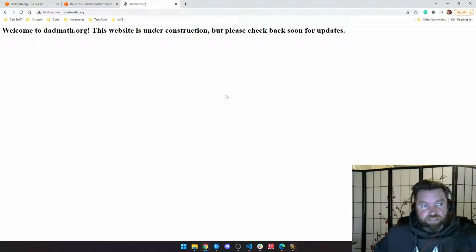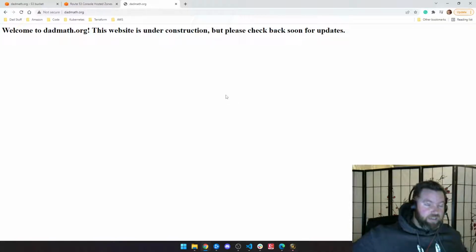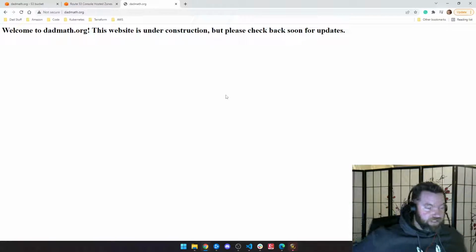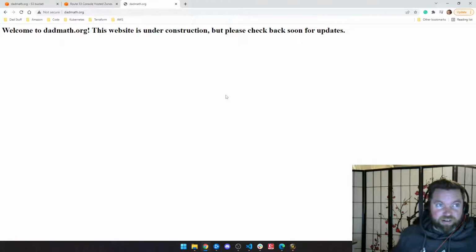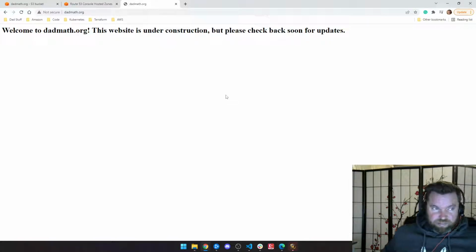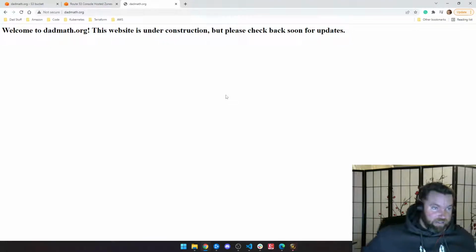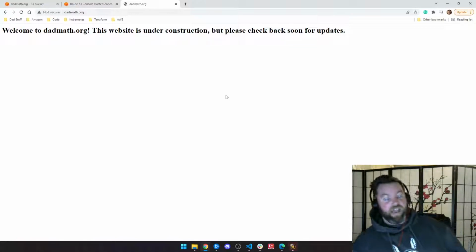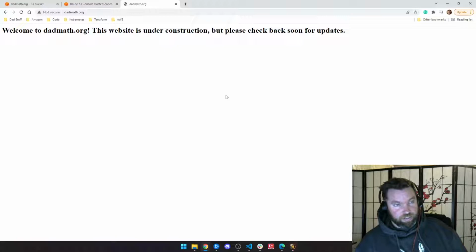S3 will have my static pages, and I'll just build some simple HTML pages for this. And then you can click on the links in the static pages, and if there's an action you need to do, like enter a number and hit execute or go or solve or whatever the button is, well, I think what I'm going to do is I will store my Python code in Lambda as Lambda functions, and then have that trigger a Lambda function that will return an answer in the form of a response.